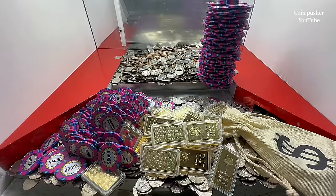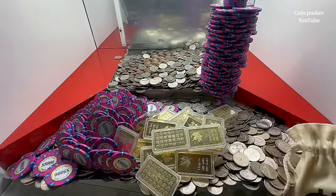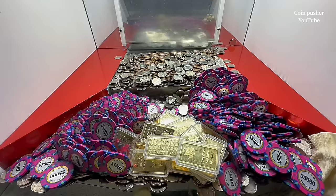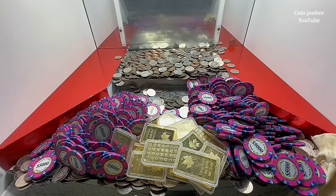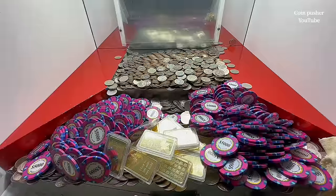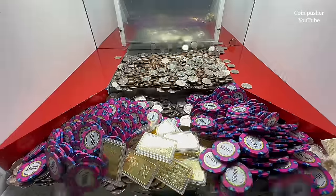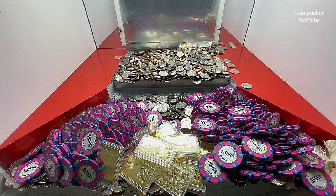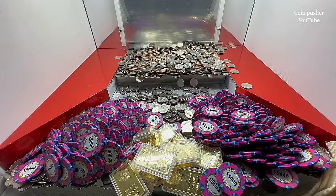Oh my gosh, this is doing so good. Oh my. Mystery bag on the right. Oh no. The other tower went. Sweet. I thought there for a moment it landed on the red shelf, but it all fell back off of it. That is really good. We didn't lose nothing to the red shelf. Wow.